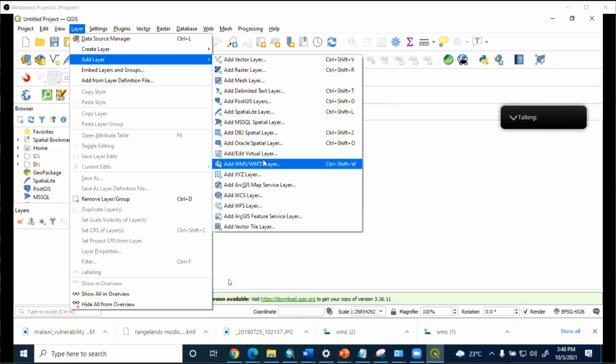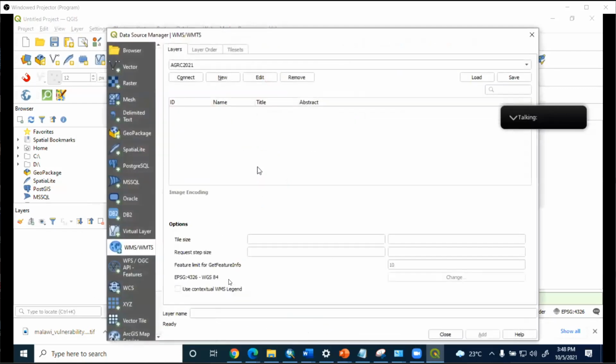When you click this, I'm keeping this there so that everybody can catch up. So you have to make sure that you add a web map service, web map tile, rather web map layer, or web map tile service layer. So what happens is that when I say add, this is what I get. You could also have gotten it from the properties dialog.